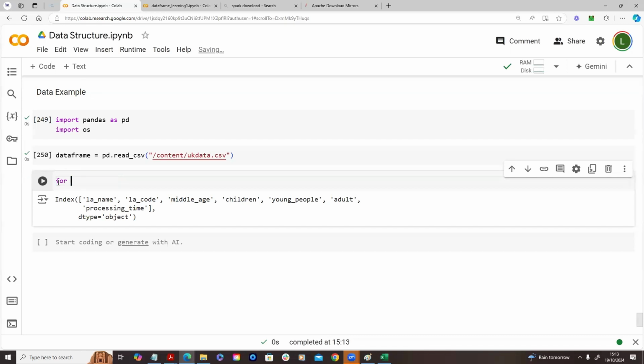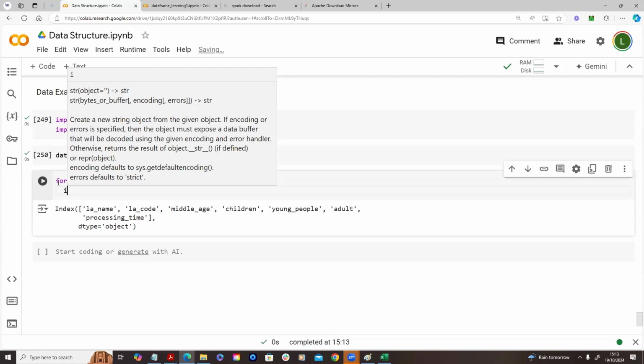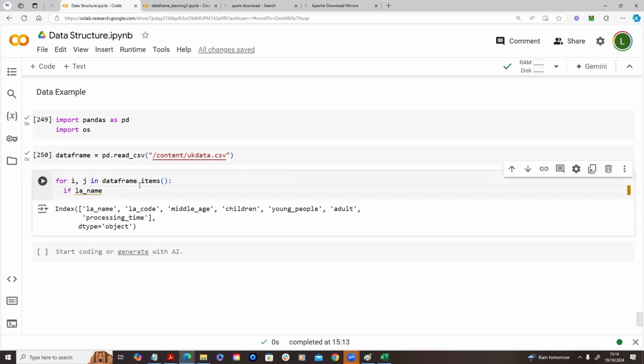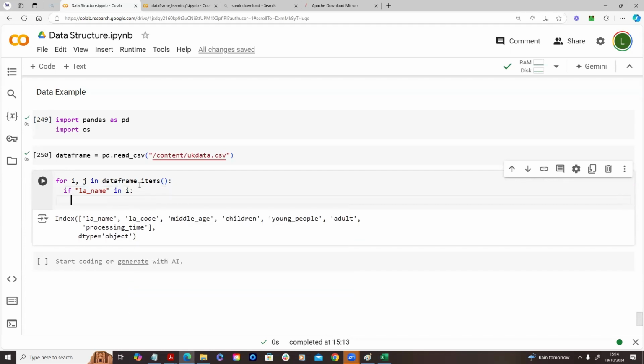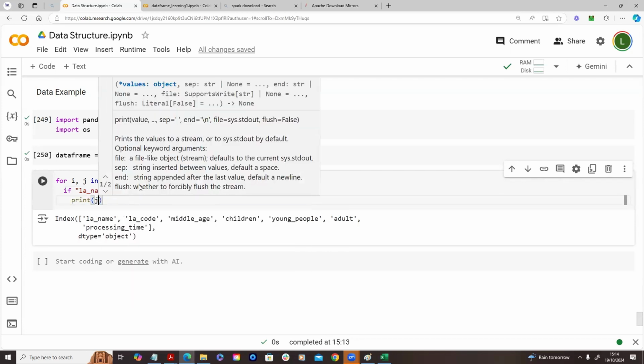So for example, for i, j in data frame dot items, if LA underscore name in i, brilliant. Print j.